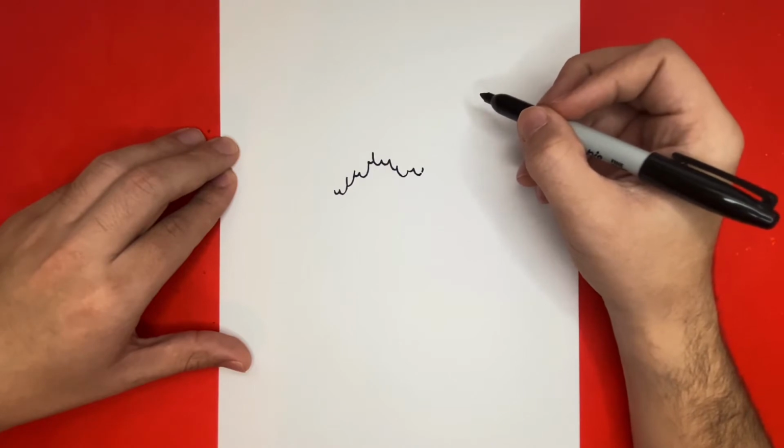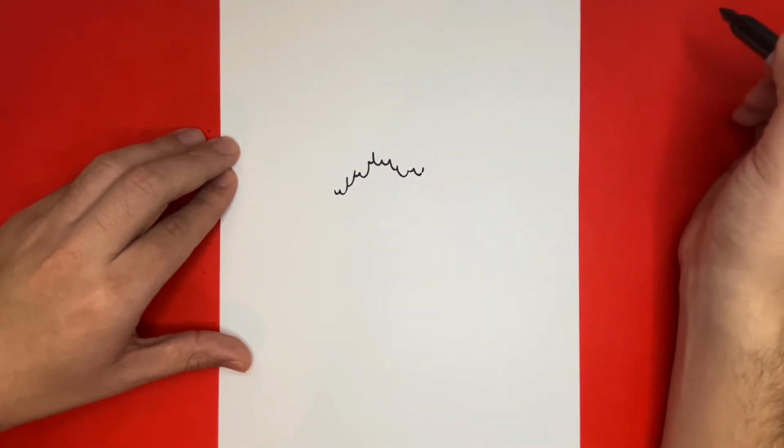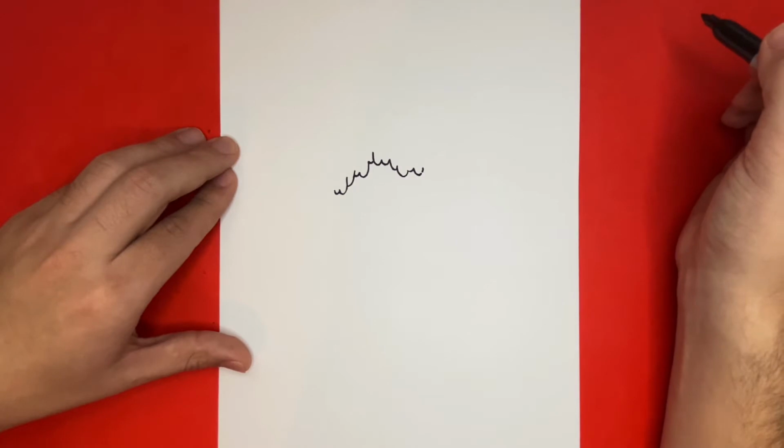Next, right below what we just drew, we're going to begin to draw the base of our tree. For the first step, we're going to draw two curvy lines. The first curvy line will not be connected, but the second one will be.